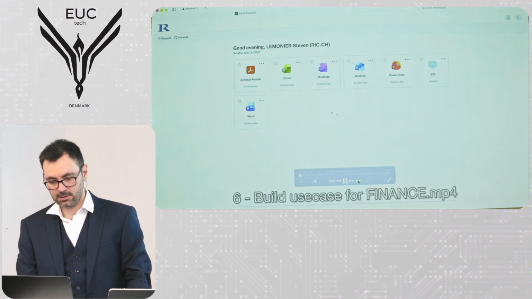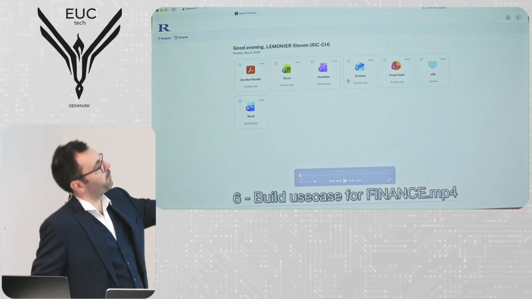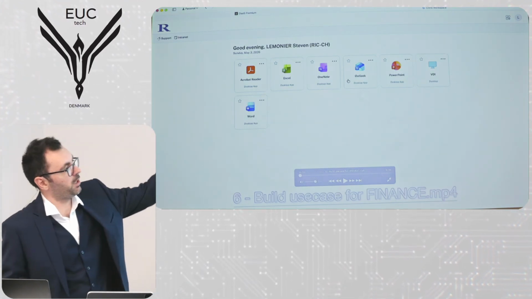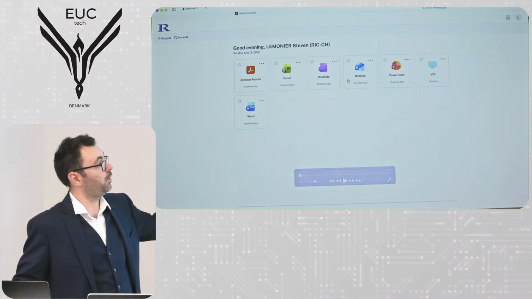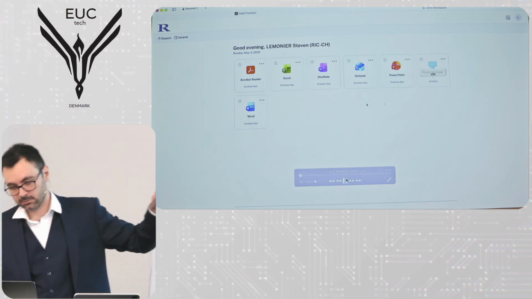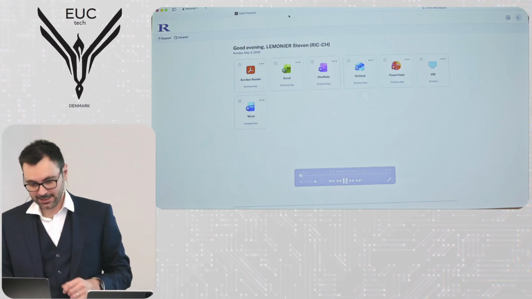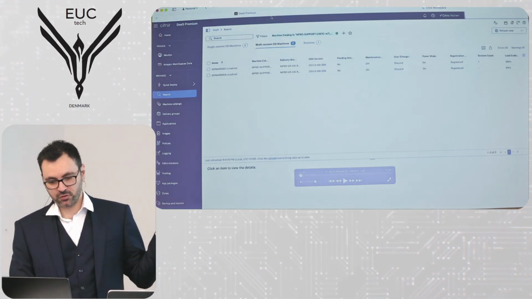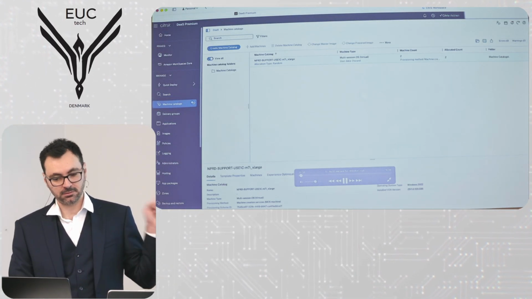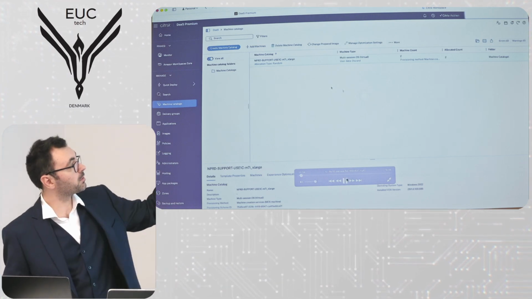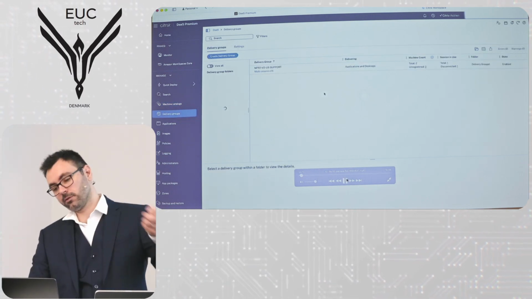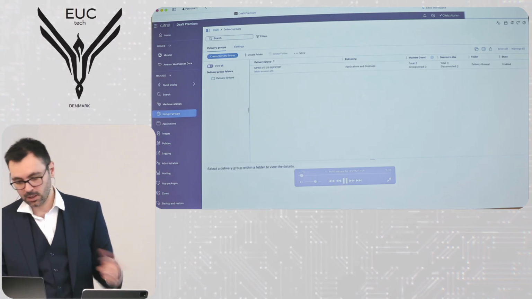Let's see. This is my portal. I have my 6 published applications that you saw earlier, and 1 VDI. Again, the naming, pretty simple, not crazy. My Citrix configuration: machine catalog, only 1, called support. Delivery group, only 1, called support. Go back to Claude.